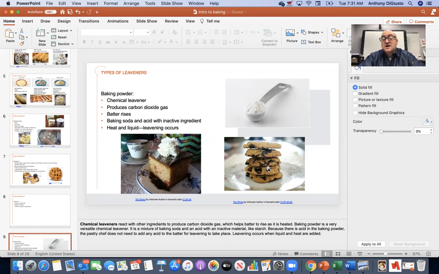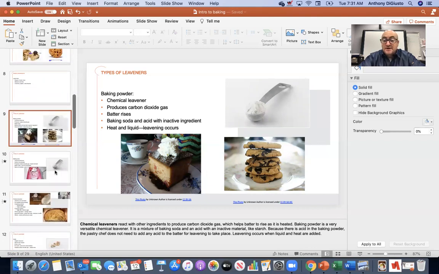The bad thing is you really have to be careful because these same chemical reactions can happen inside you, like in your stomach, if you don't watch this carefully. You don't want to overdo it with your baking powder or mismeasure this because it could make you sick. All right, so let's just keep on going.